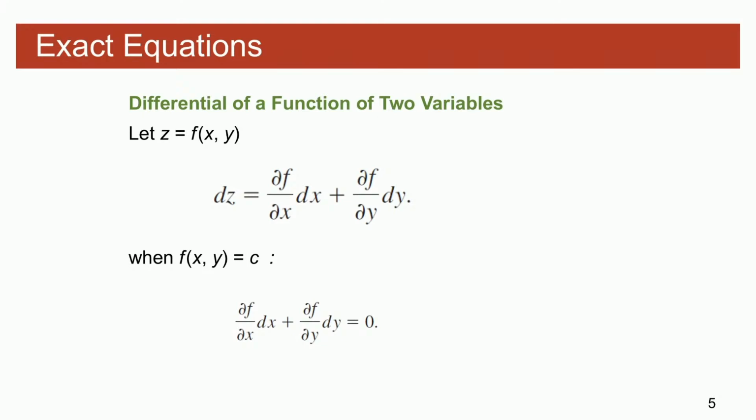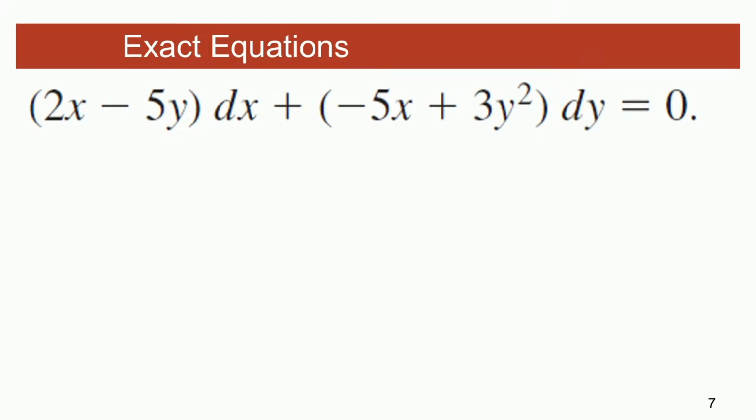In particular, let's take a look at this differential equation, which looks like a nightmare, doesn't it? It looks horrible. How would you solve this thing? You've got 2x minus 5y times dx plus this stuff times dy equals 0. At first glance, you think, oh, that's terrible. You might try to make it separable, like put the dy over dx, but you can probably figure out that this is not separable. It's not linear because of this y squared here. This is not going to be a happy moment when you try to solve this.